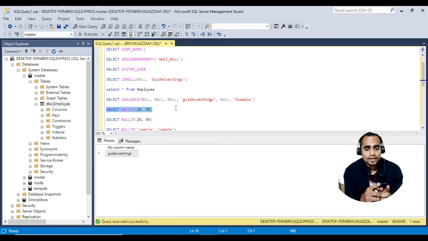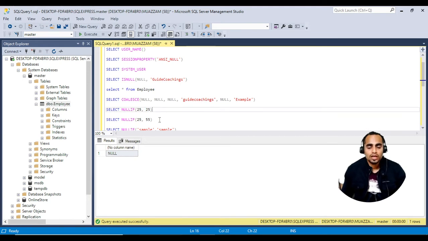Select NULLIF 25, 25. If 25 is equal to 25, it will print me null. If I execute this, 25 is equal to 25, so it is printing null. If it is not equal, it will print me the first value I have given.